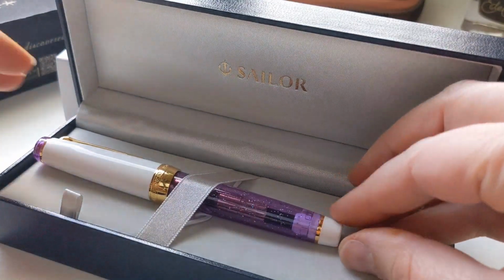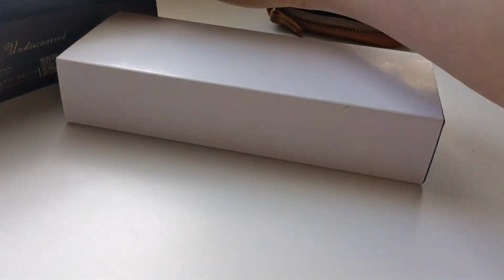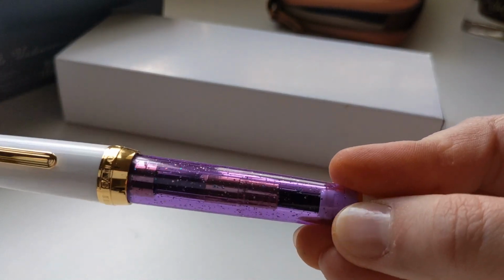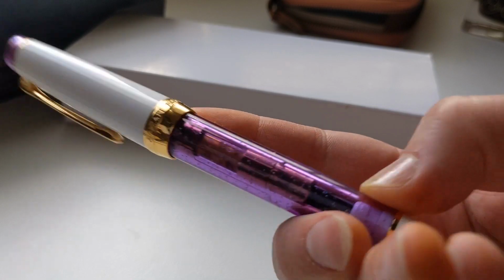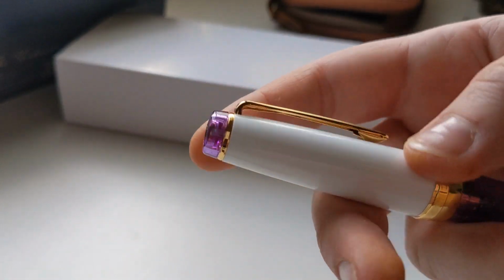Guys, I can't. I literally can't. I've already used it. I did not wait for this to use it. It is so pretty. Oh, I don't know if you can see the sparkles, but there's a white end cap, and the finial has the sparkles too. It's purple with the sparkles. The body has the purple sparkles, and it's a demonstrator.